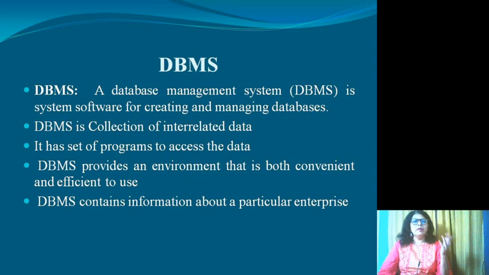What will it have? The DBMS is a collection of interrelated data. It will have the data, plus some programs to manage the data, to access the data, and retrieve the data. If you want to delete some data, we have the proper delete command we can use. To insert any record, we have a program. Then to update a record, we have a program. So all these things collectively are known as DBMS. So a DBMS has data plus the programs to access that data.